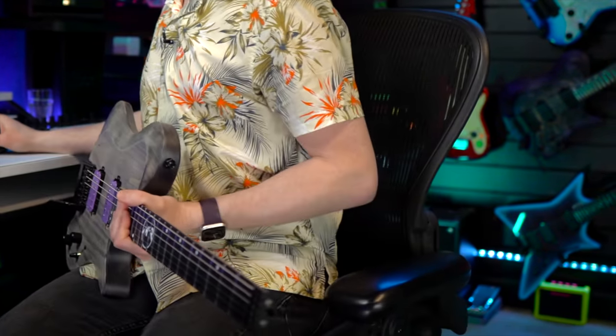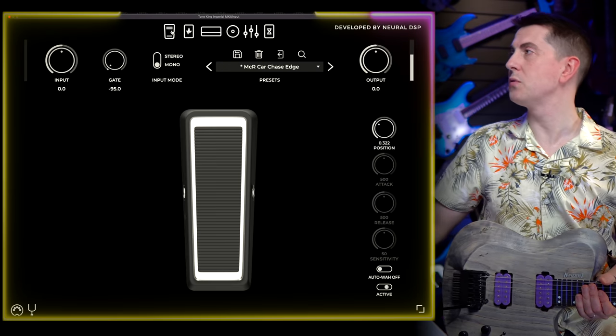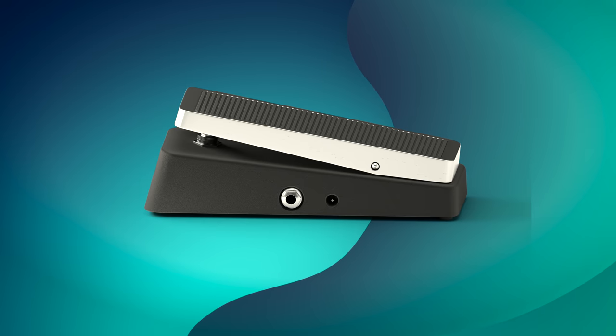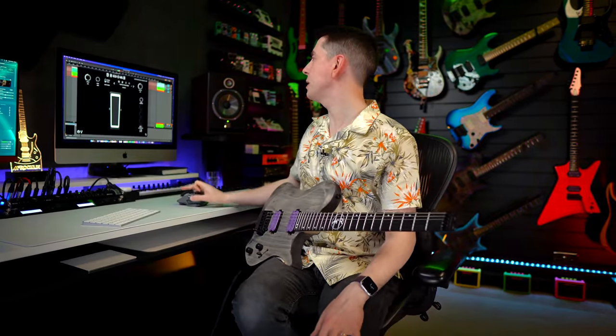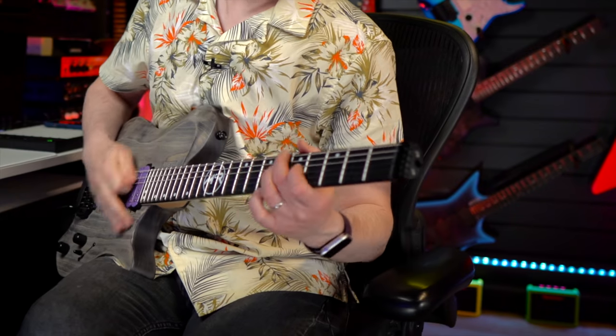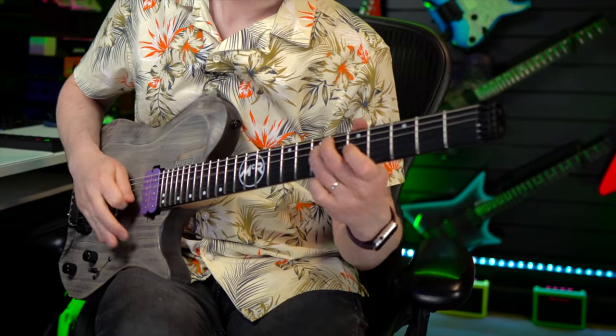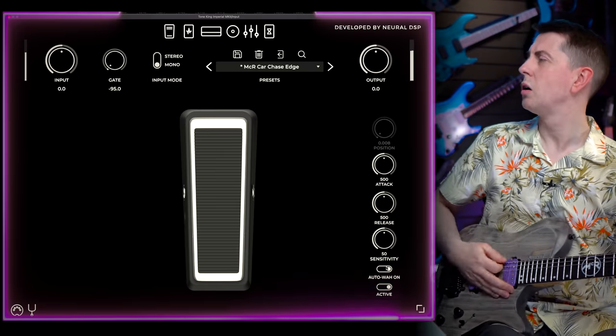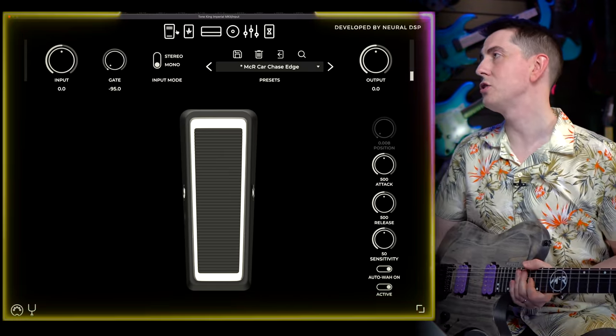So let's have a quick overview of the plugin. First of all, starting at the very left-hand side, if you want to use a wah-wah pedal, you've got a wah-wah. That sounds absolutely great. But if you don't have an expression pedal, then you can use the auto wah. And that's actually used heavily on some presets, which I'll show you in a little bit.